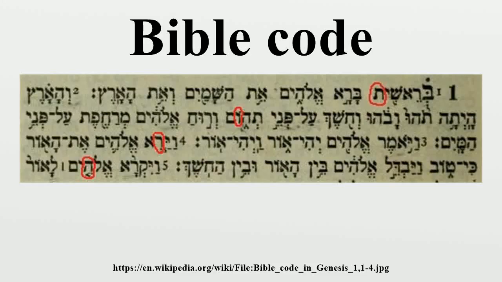The Bible Code, also known as the Torah Code, is a purported set of secret messages encoded within the Hebrew text of the Torah. This hidden code has been described as a method by which specific letters from the text can be selected to reveal an otherwise obscured message.